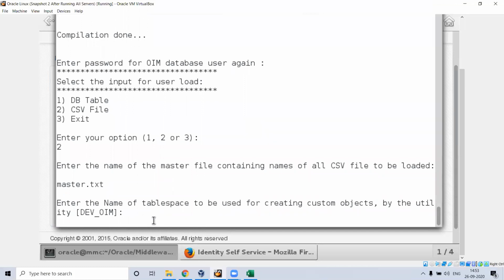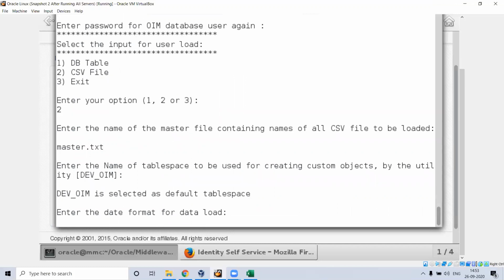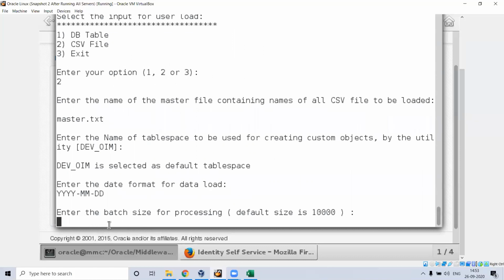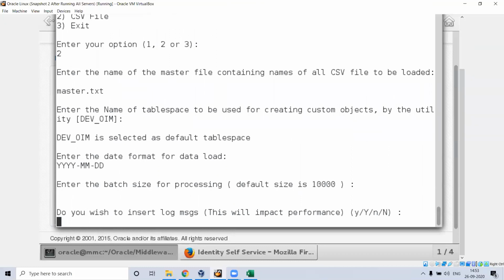After this, we just press enter. For the date format we will select YYDD. Enter the batch size for processing. We will just press enter. We will select small y.